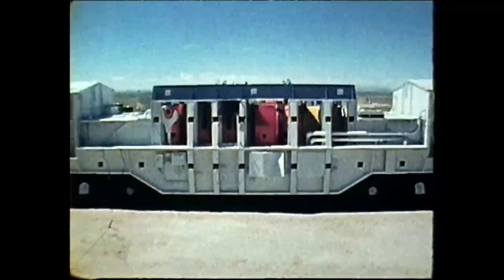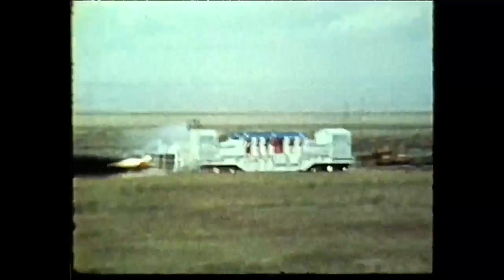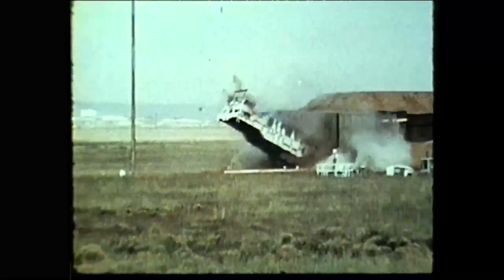A follow-on test of that was, they wanted to know, they used this same shipping container, what would happen if the shipping container ran into an immovable object? So we designed a test for that, and we propelled that truck along the track into an immovable object, and I mean immovable. It was a huge concrete mass backed up with tons of dirt. I observed it when it was being done, and I went up and looked at it when it was all over. The back of that cab was flatter than a pancake against that concrete wall.